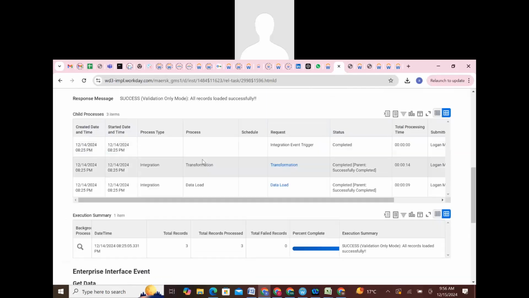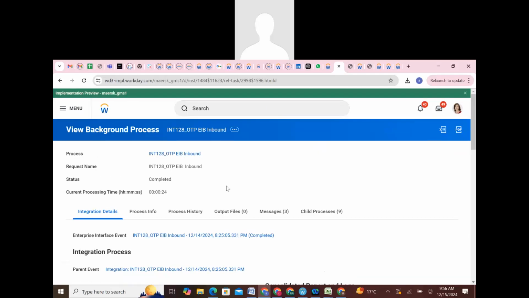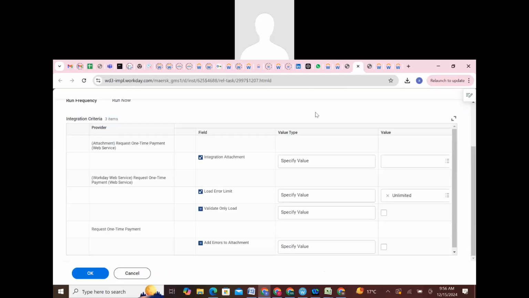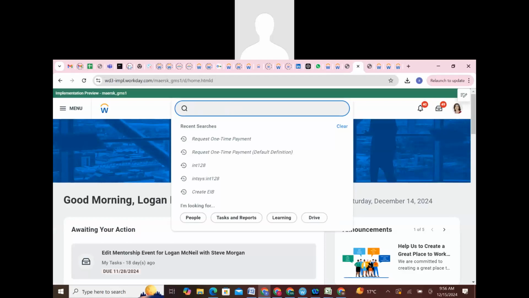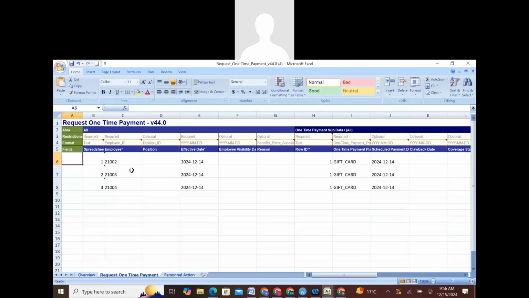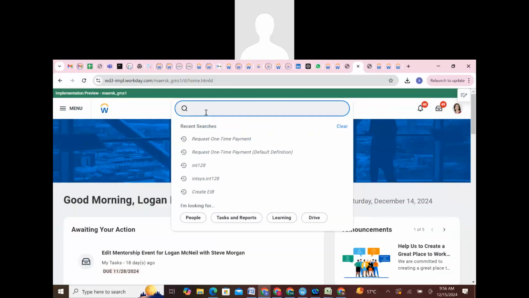Now, is the data loaded or not? We have to check. How can we check it? If you go to the employee, what employees have we given, guys? 210024. If any transaction happens for these employees, not only one-time payment, anything, time off, request time off, any compensation changes, any job changes like manager changes, location change, hire, termination, everything we can see.